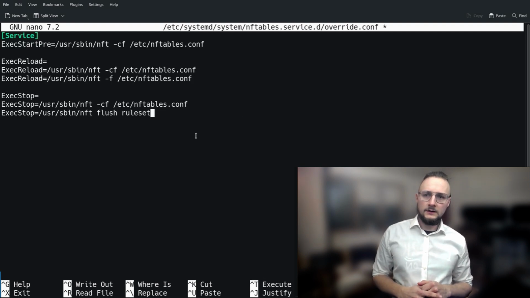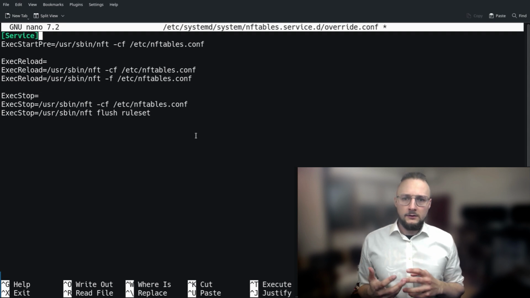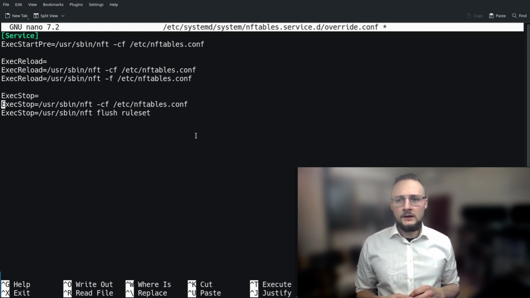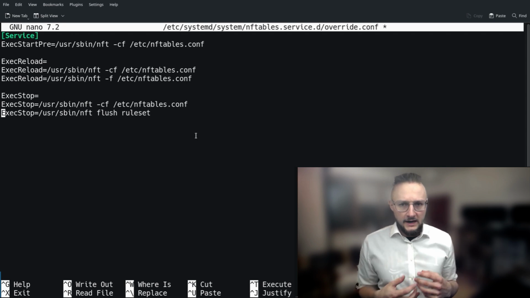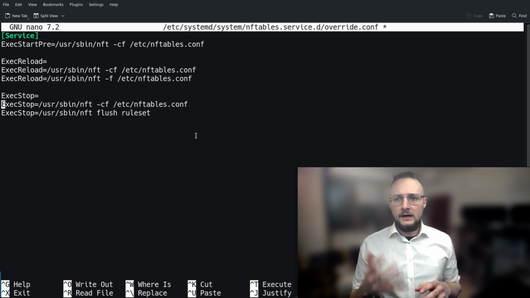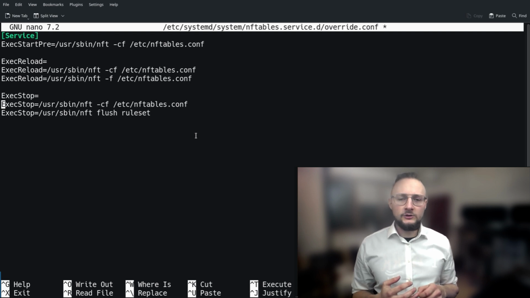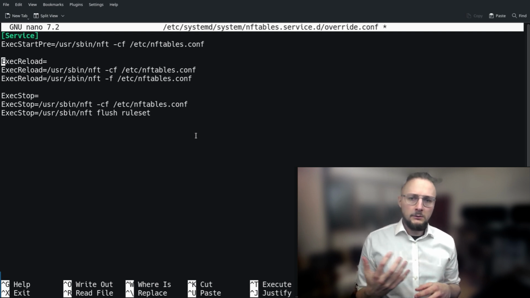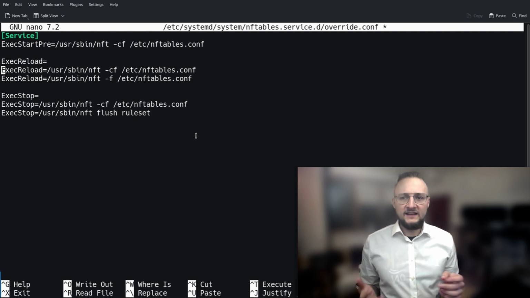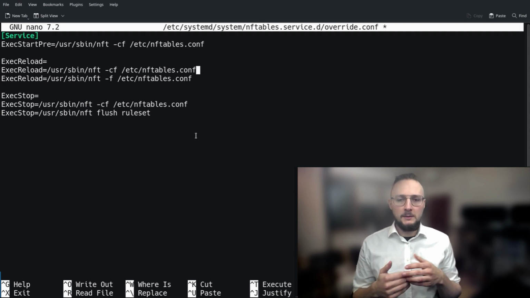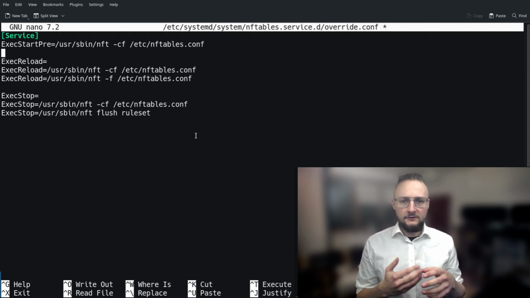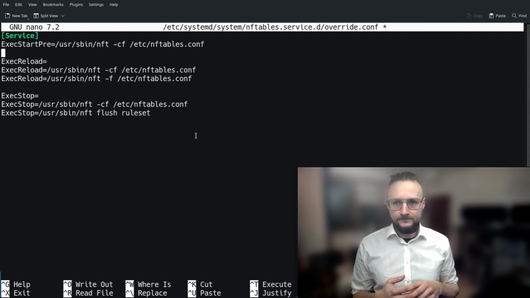Now, this is an example of how we can configure it. Basically, the ExecStop override catches the error. The ExecStartPre and reload are not necessary. I personally like to add them anyways, just to have a configuration validation step whenever NFTables loads a configuration.